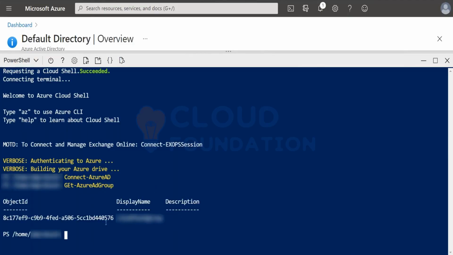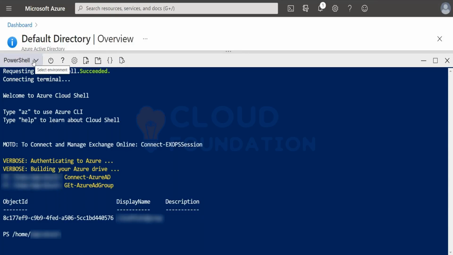If you already have pre-existing groups over here, you can retrieve those groups by using Get-AzureADGroup. First of all, create the Cloud Shell environment. Get the Cloud Shell environment initiated.